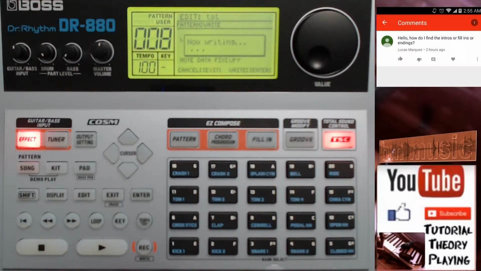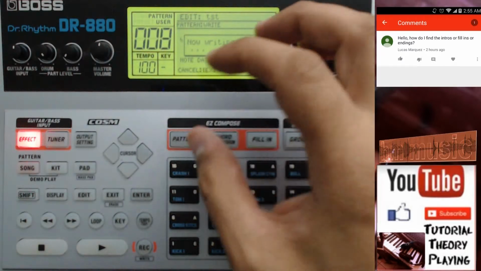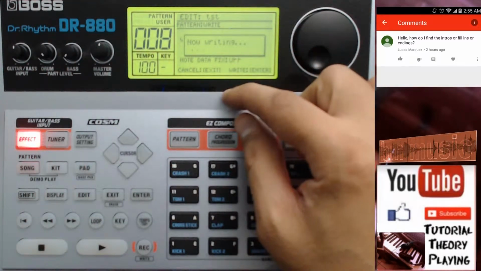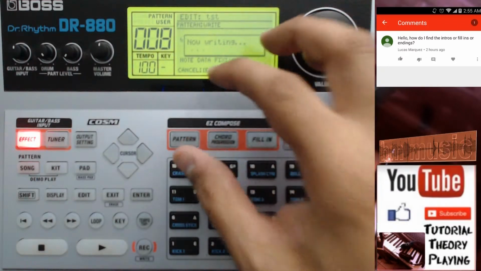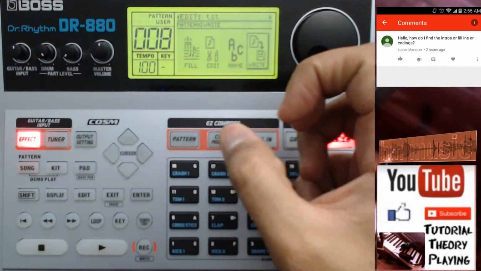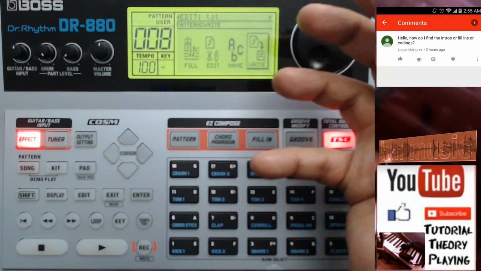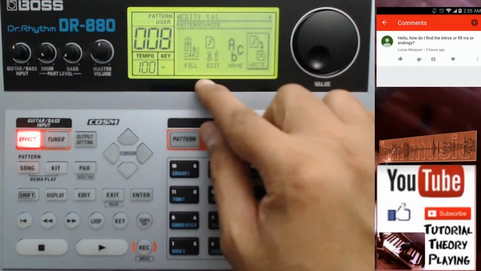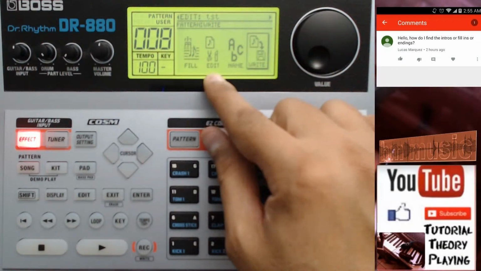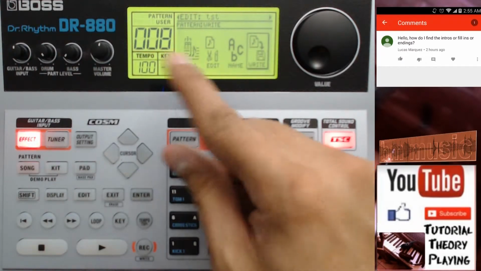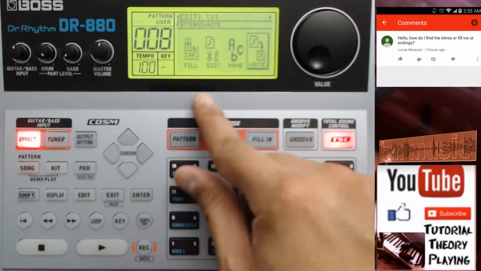So you could bring in any piece of any pattern into a beat that you're working on. All you have to do is remember which measure you want to bring in, or how many measures you want to bring in, and just remember the numbers, and that's how you do it right here on edit. Okay.